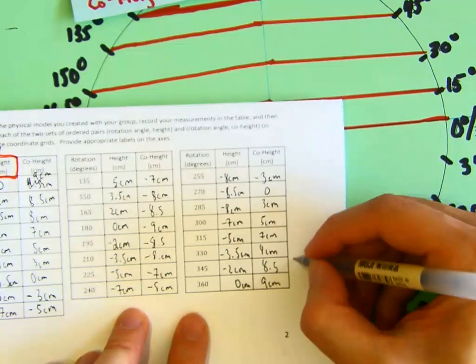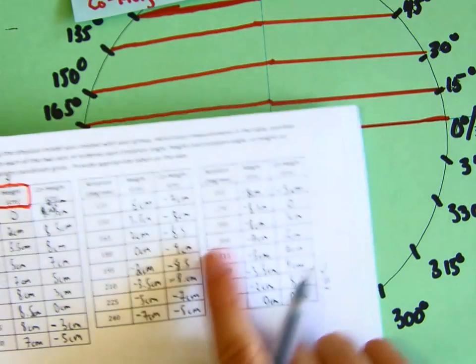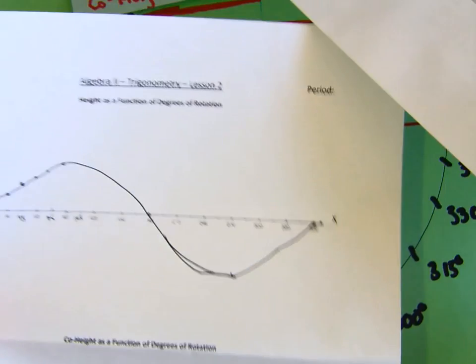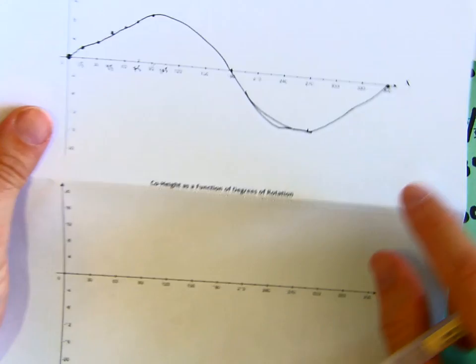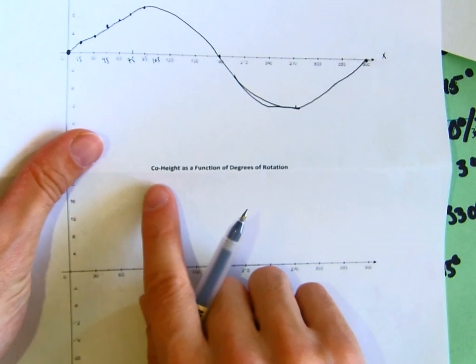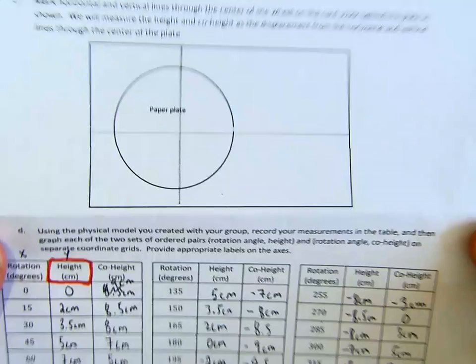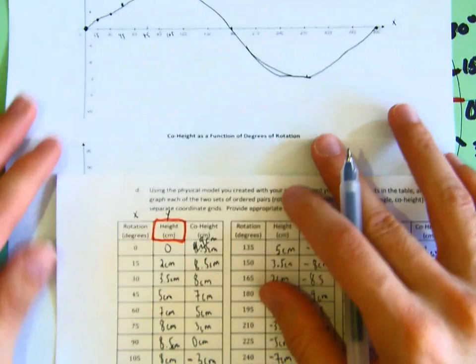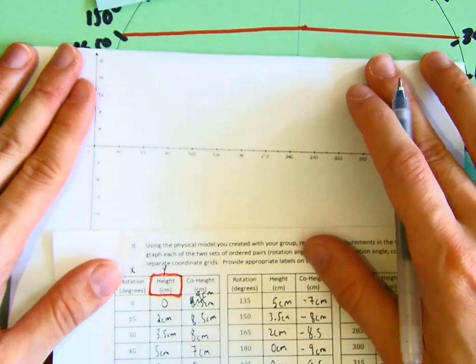Okay, this is great. These measurements are correct. Now, what are we going to do with this CoHeight? We're going to do the same thing from yesterday. What did we do with the height? We graphed the height like this. Now, what do you think the CoHeight will look like when we actually plug in all the numbers? That's what I want you to do. Take your time. And now notice over here, how are you going to put in these numbers? Once we go to CoHeight, we're at CoHeight.